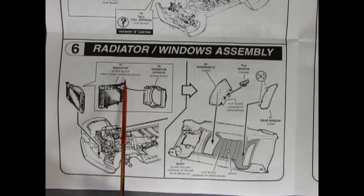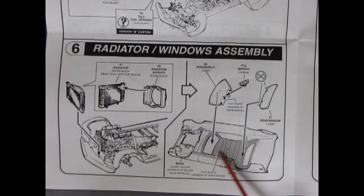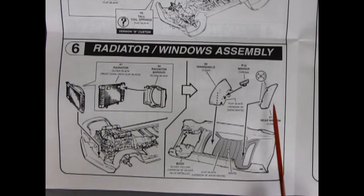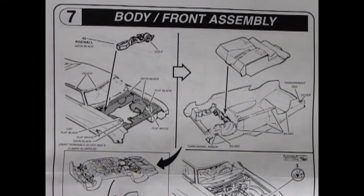And here we see our radiator with the radiator shroud being glued together. And then the whole thing drops into these little holes here on our frame and our chassis underneath. And then we see the underneath of our body with the pleated interior with the dome light. And then our glass going in, and they have the visors on the window and your mirrors going in there too. Step 7 is a full page panel on our instruction sheet.